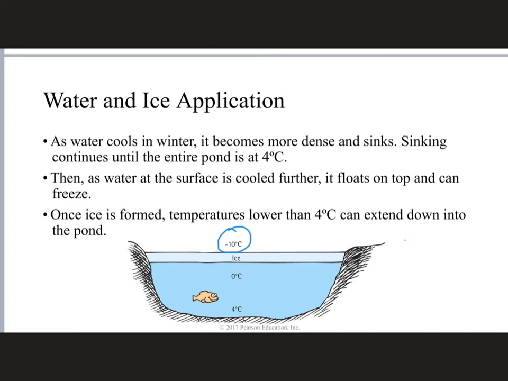And what that tells us is that fish are going to be safe underneath the ice, because the entire pond is not likely to freeze. It doesn't freeze all the way through, it freezes from the top down. And that takes a long time, and generally it just doesn't happen because the lake is so much water. It would take so much coldness to freeze the whole thing that there's just not enough time for that to happen. And so hopefully that makes sense. It's kind of a cool thing, literally cool and figuratively cool, but that's how ice forms, and one of the reasons why ice is a little bit different from other materials.